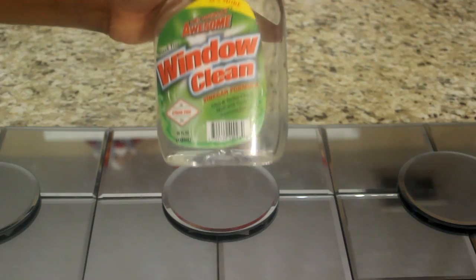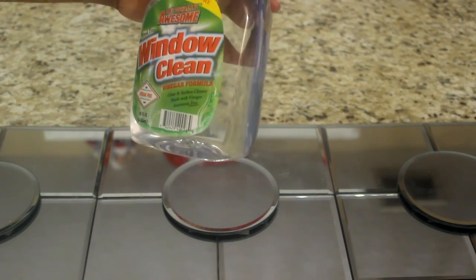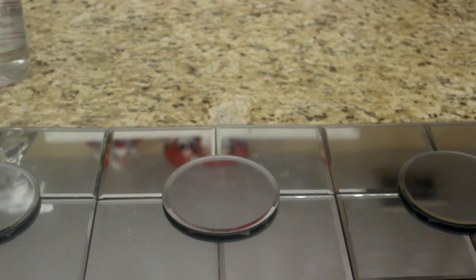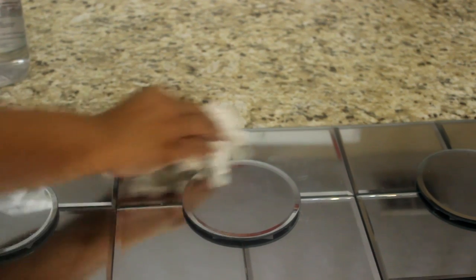Stay tuned. I'm gonna clean this mirror with this awesome window cleaner from Dollar Tree. Must give a tip though. When you clean your mirrors, do not spray it directly on your mirror. Spray it in the cloth that you're cleaning and then clean away, all right? By spraying a solution on your mirrors, you damage them. So if you want your mirrors to last for a long, long time, spray it in the cloth and not directly on the mirror. Just thought I'd throw that tip in.